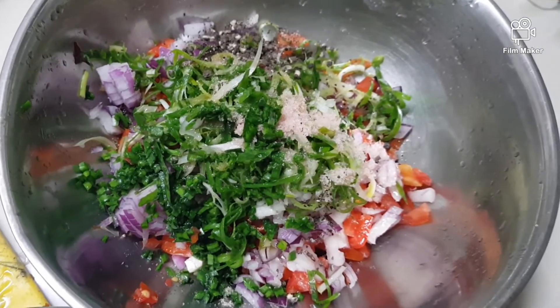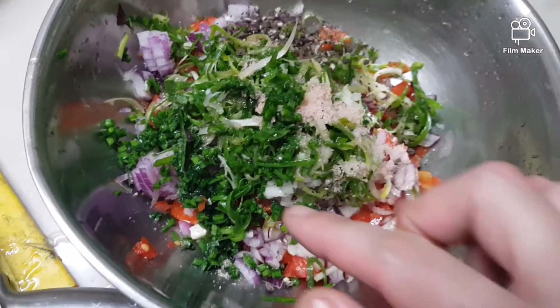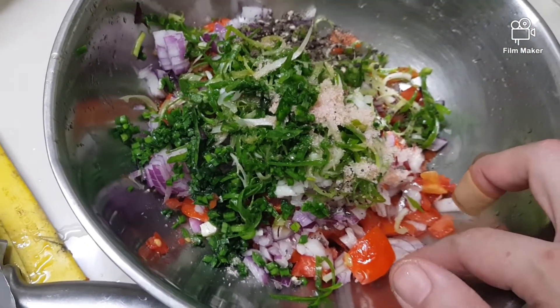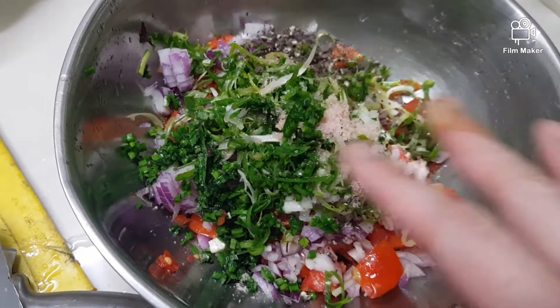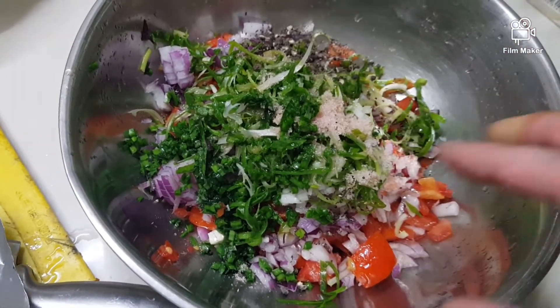This is probably the easiest fish dish I've ever prepped in my life. I learned it quite early — it's quite simple. All you have to do is chop some tomatoes and red onions. I've added chives and spring onions to the stuff I've chopped in. Then there's salt and pepper and sesame oil.